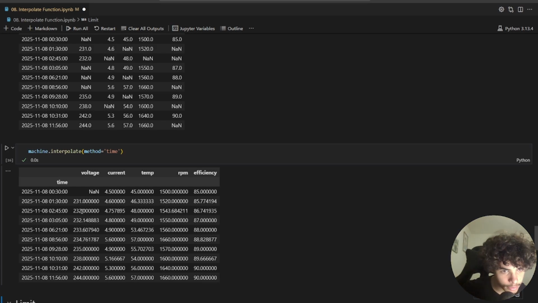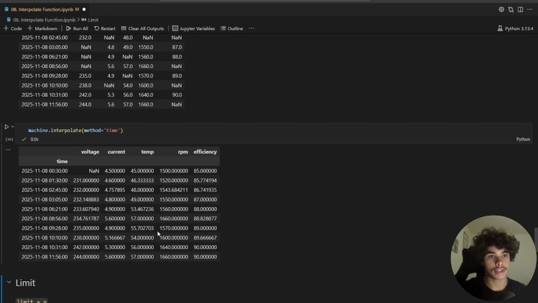So over here, for example, we only moved up by 0.14 because we've got a jump from 2:45 to 3:05, sorry, which is only 20 minutes. But then we've got a bigger jump here, so from 3:05 to 6:21, and as you can see, the jump in the values between these two values is actually quite large compared to the jump between these two values. So it just takes that into account.